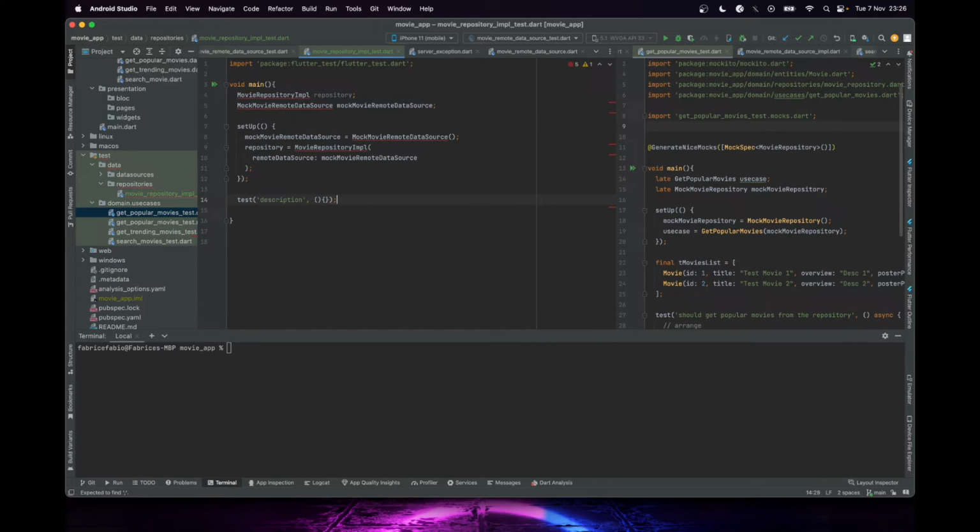So our first test: we are going to test what kind of data we are going to get if we call repository dot get trending movie, for example. So let's call it should get trending movies from the remote data source.